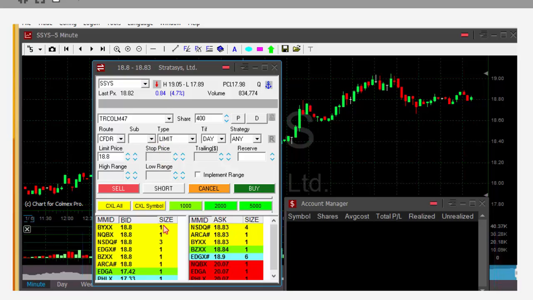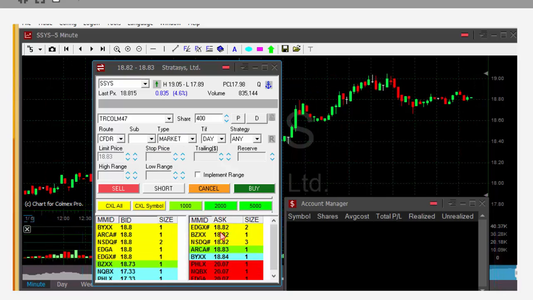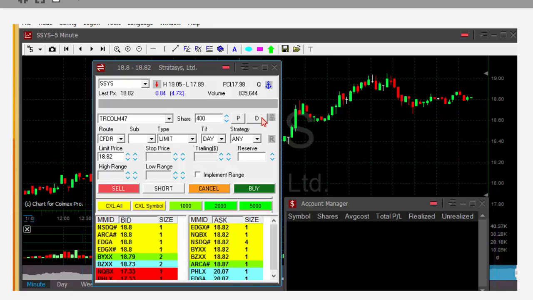I want to return fast to a market order. What do I do? Give me an idea. What would be the fastest way to move to a market order right now? Absolutely, use the default. Right now, let's say I'm at limit, but the fastest way, which I would really use, is to just click on the default button and then move back to market. But beware, the default may also change the number of shares.